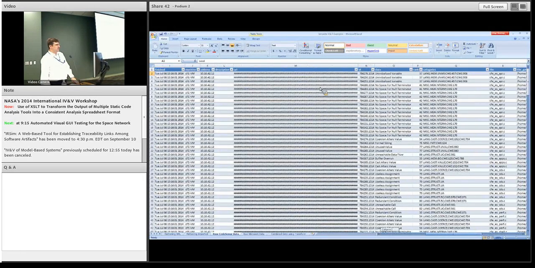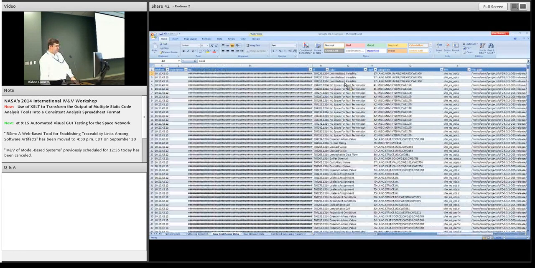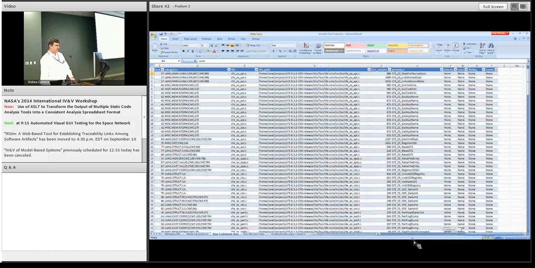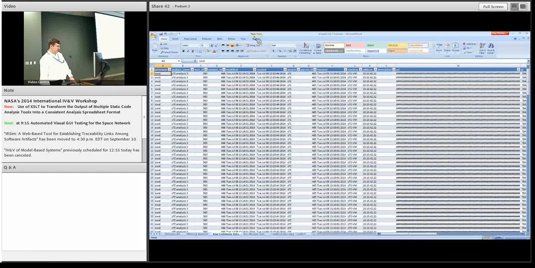So this class field is a description of the checker finding. The categories field is a description of what checker found the problem. Then you have source file, the path name of the file, etc. Don't worry, there's no quiz on this, so you don't have to really get it.